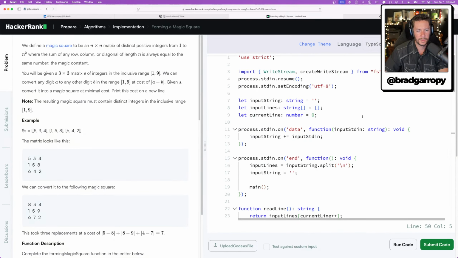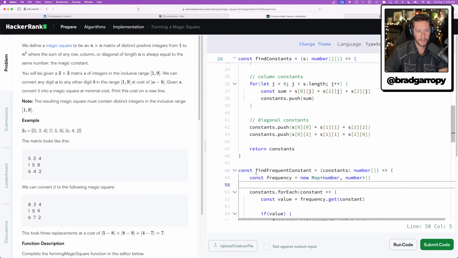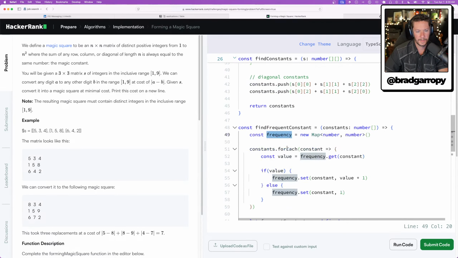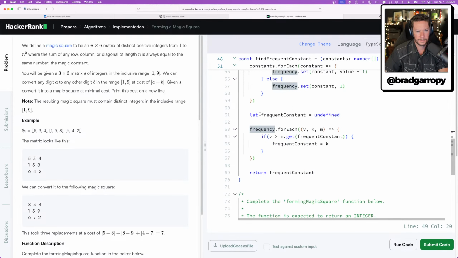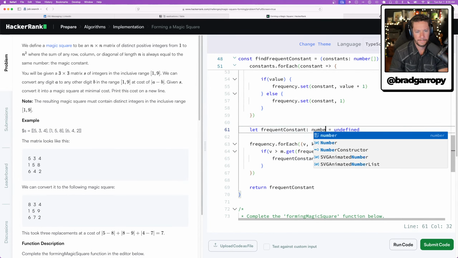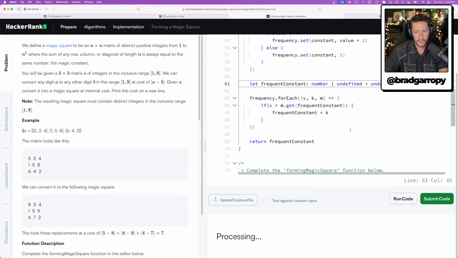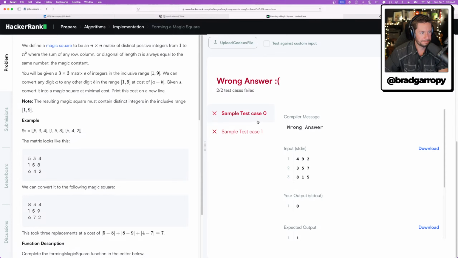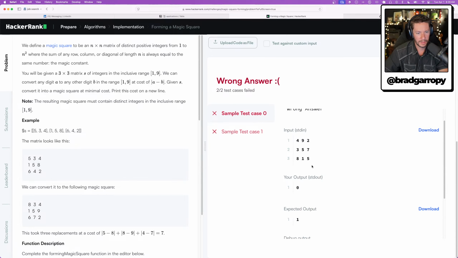It'll be a number or undefined. We're starting to come up on time here. This one's tough.